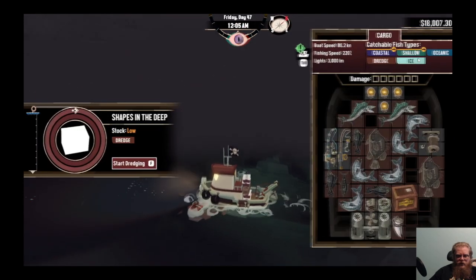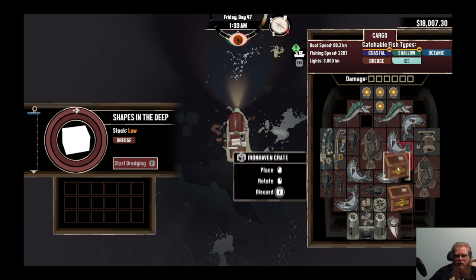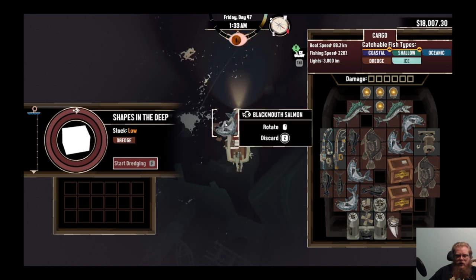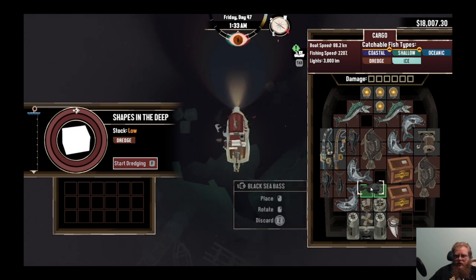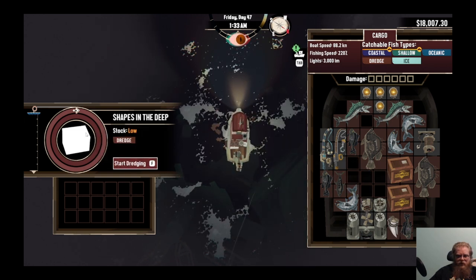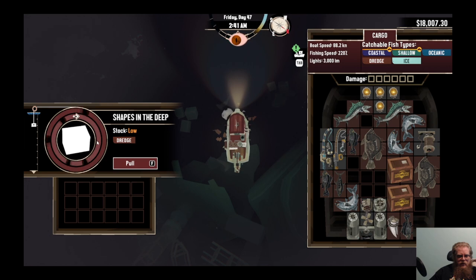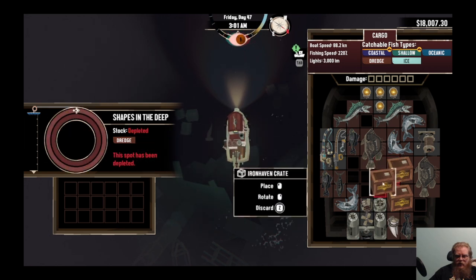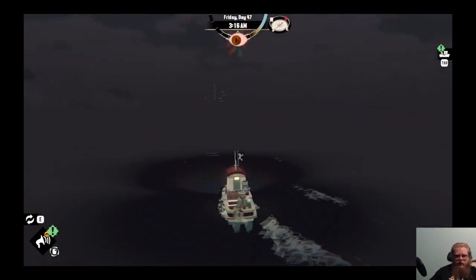You're a crate too. And discard. I'm trying to see how I can do this. Discard. Look at that, we were able to get three crates. We need to go straight to the Iron Rig now.